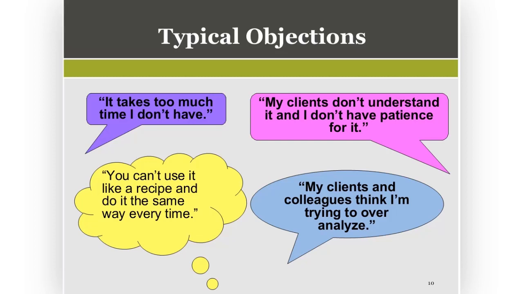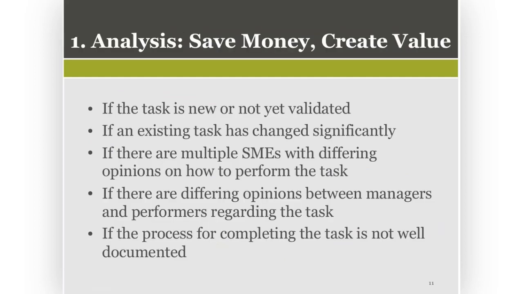with instructional design, you can't use it as a recipe and do it the same way every time. I think that's one of the problems with instructional design: people just say, well, give me these steps and let me do these steps every time and that's going to work. And that's not really true. Instructional design is a model. You're not really expected to do everything the same way every time. You want to make sure it fits the situation that you're in. And in talking about analysis here, I think that it can save money and create value.